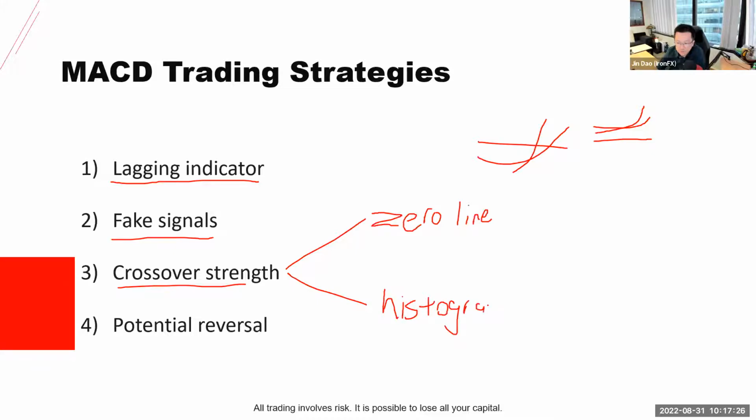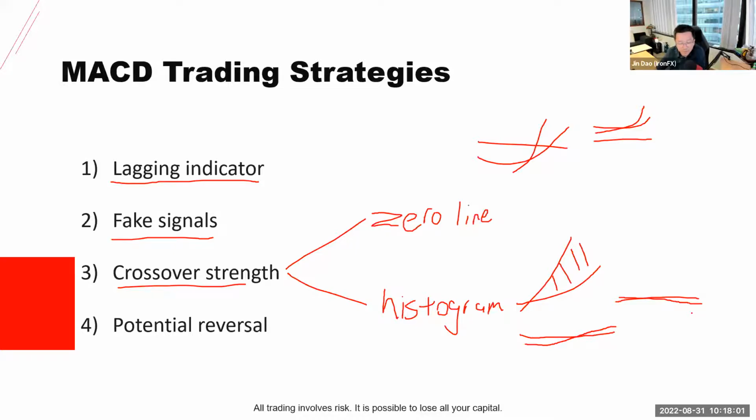We're going to consider the histogram because you want to see the distance between the MACD, the space between the MACD. If it's narrow, right? If you do see MACD crossing, maybe just like that, not doing too much, the histogram is going to be very small. It's going to be very weak. You're not anticipating a big move towards the upside, or if we see it crossing down like that, you're not going to anticipate a big move towards the downside.